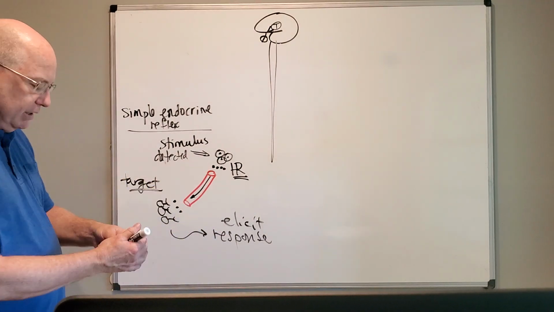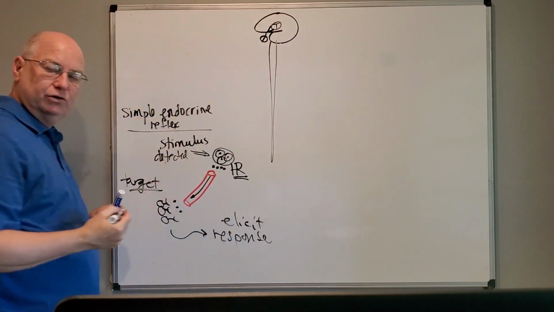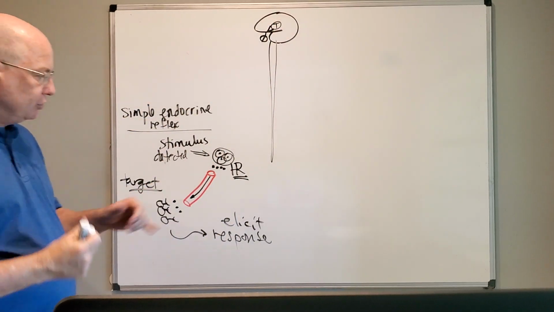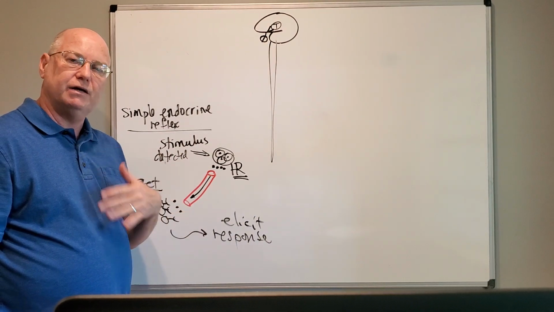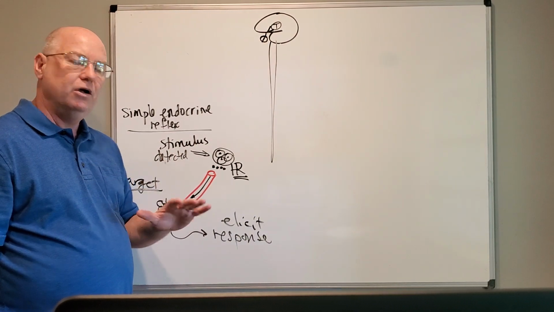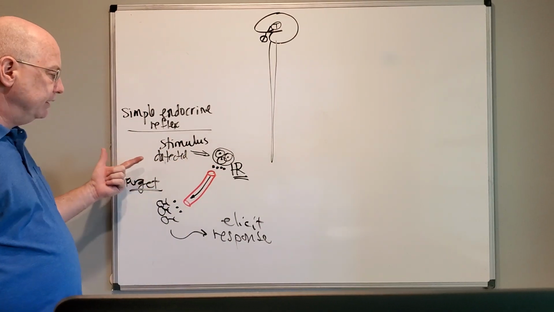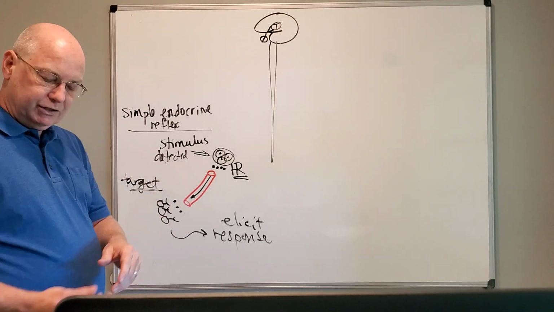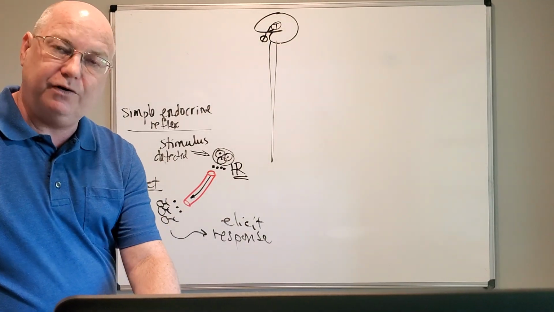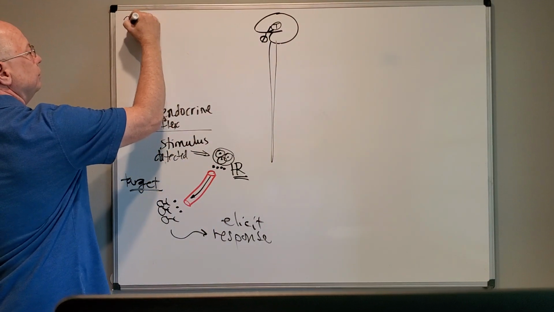And if you notice, this endocrine organ, this group of cells, has nothing to do with the nervous system. This group of cells can be in the pancreas, they can be in other areas of the body, the parathyroid glands or whatever. We're going to go over the simple endocrine reflexes. When I do the simple endocrine reflexes, we're going to plug hormones into this picture. A second pathway that hormones can follow to get to their target cell is called the neuroendocrine reflex.